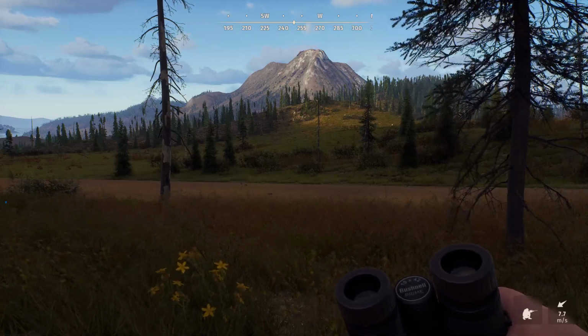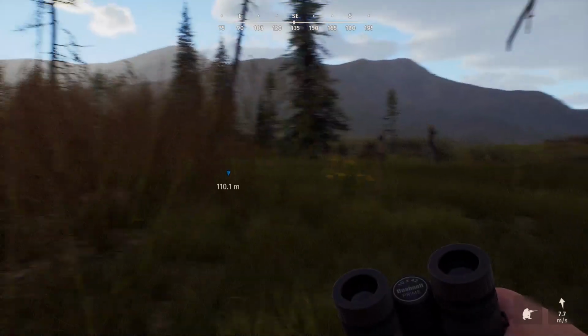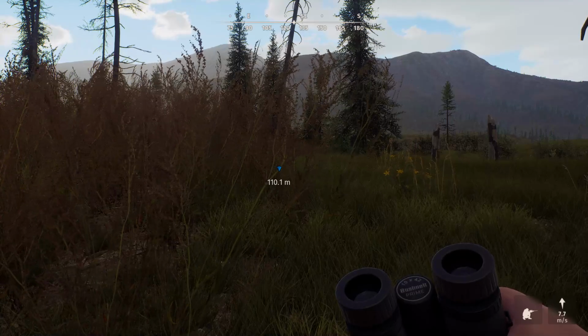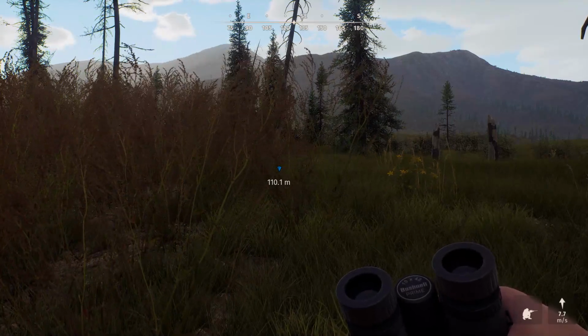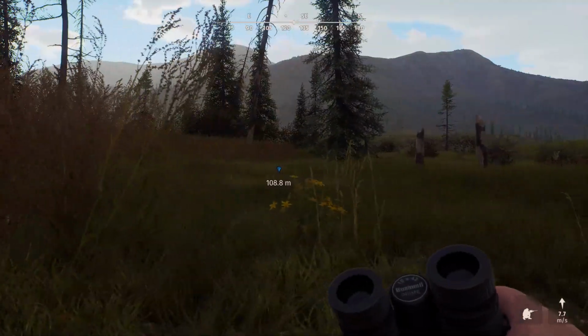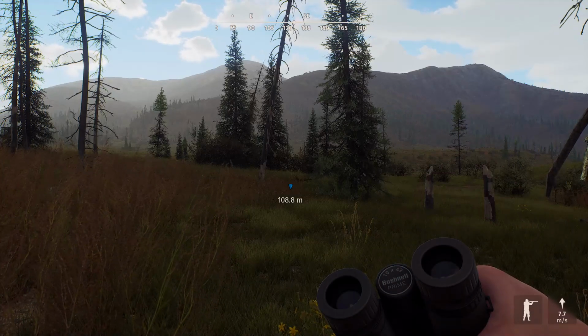just shy of 100 meters. So about the 100 meter mark is where the scent should reach. So we'll spin around, and 110 meters. Look at that. That's pretty accurate there. Yeah, cool. Okay. So right there, that is how far our scent's traveling. We'll see if we can put some of this to the test, though.